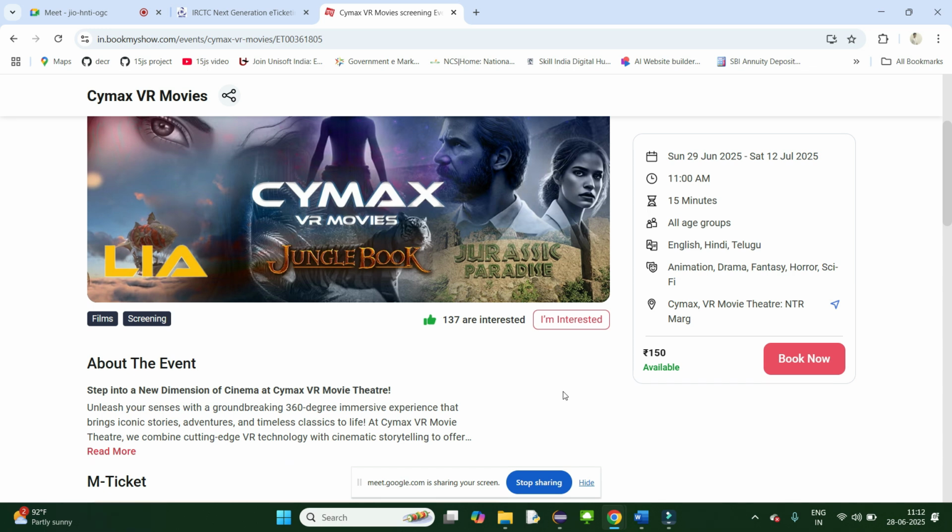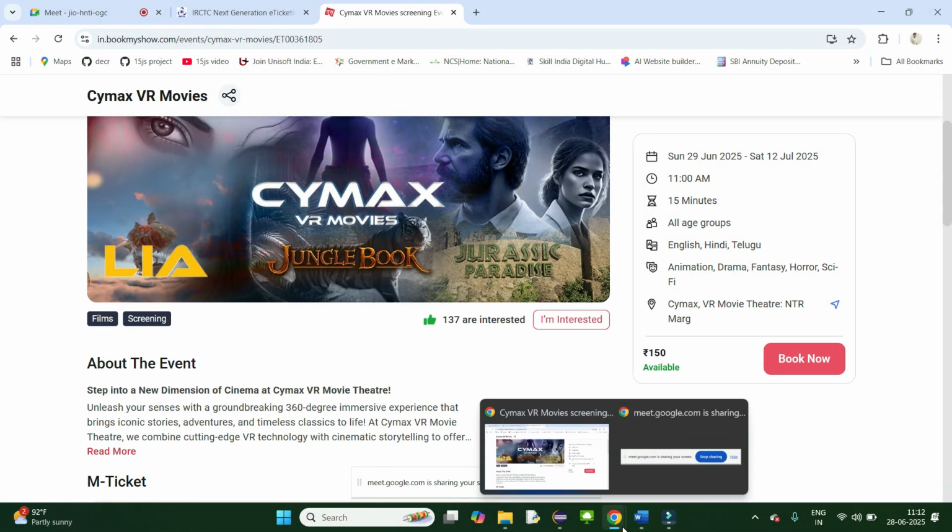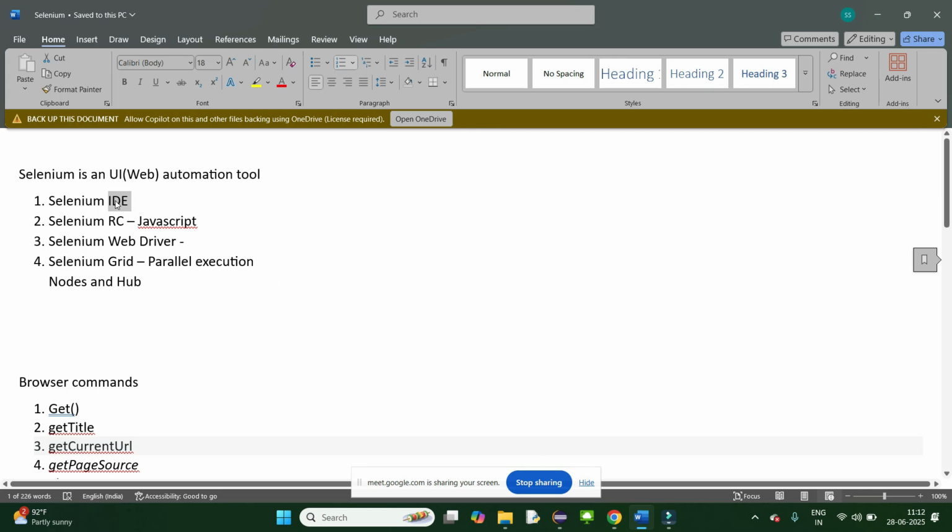This is definitely not suitable for real-time testing, because in real-time testing everything will be dynamic, and it will be on an iteration basis. For example, one activity we have done, but it should be done in a loop, multiple times executing the same test cases, and that will not happen. We would have to do the same test case manually multiple times and record it in the tool each time. So these are very static and very tightly coupled. This is the main disadvantage of the Selenium IDE, and currently in the industry no companies are using the Selenium IDE.